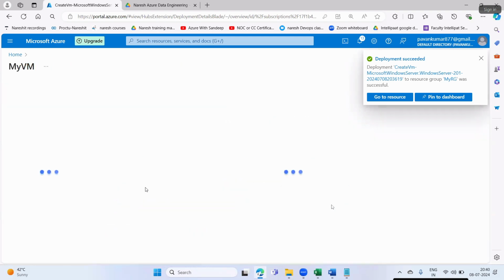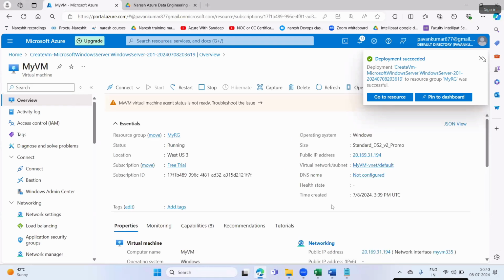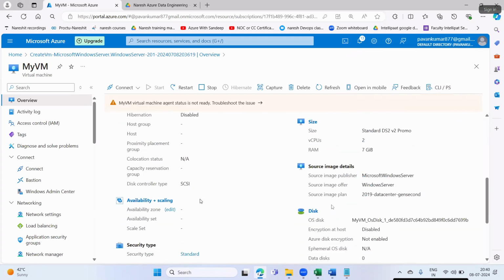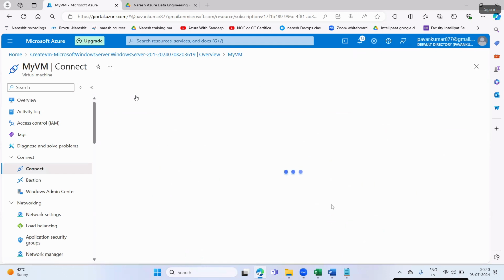The VM got deployed. I'll go to this server, and I will connect.